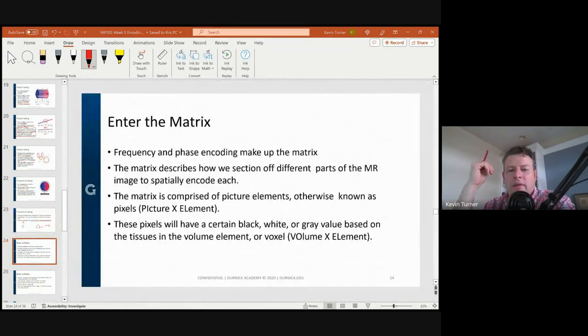So, why do we care? Right, that's what we're going to deal with next. What does this relate to us? How does this affect our parameters? How does this affect how we scan? That's what we're going to talk about next. We already talked a little bit about this because we talked about slice thickness, right? And slice thickness helps determine resolution, and that determines the steepness of the slope of the slice select gradient.